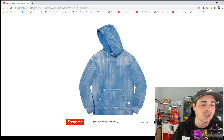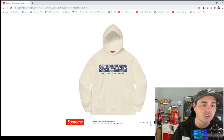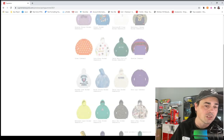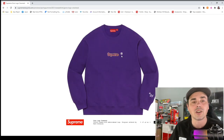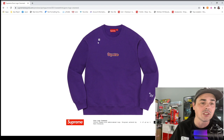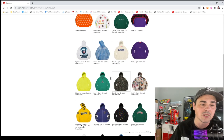I saw this one earlier and these brush strokes look pretty neat. Will they resell? Not sure. The Gons crew neck — if you're gonna go for a crew neck this will be a decent one. Probably the black one — assuming the Gons logo is still colored it'll look really nice.